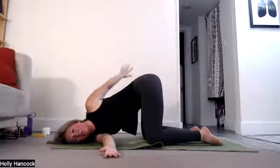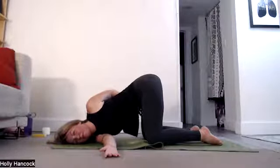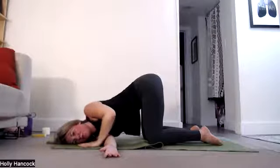to drape it behind you. Reach for your waistband, your hip, or even your right thigh with your left hand. Breathe. If your left hand is straight behind you, reach your left arm up towards the ceiling. Place your left hand back on the floor under your shoulder.